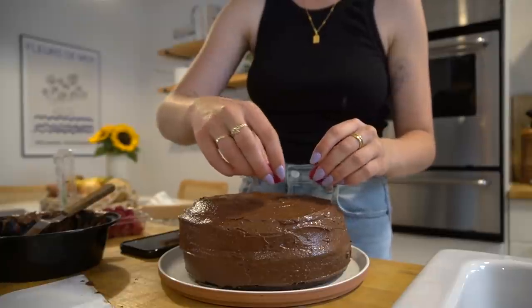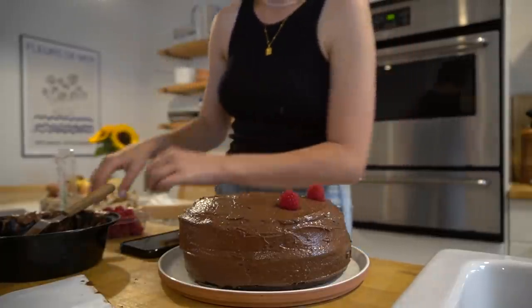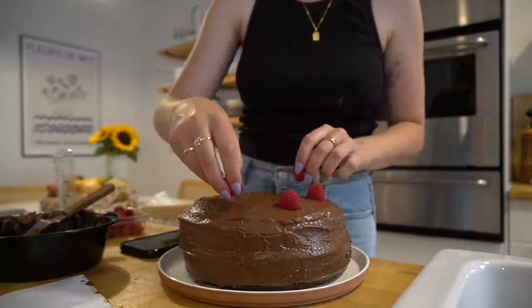Today we are going to be making a vegan and gluten-free chocolate cake. It is one of my favorite things that I do every single year. This will be the fourth year of me making a chocolate cake for myself on my birthday. I just really love it.